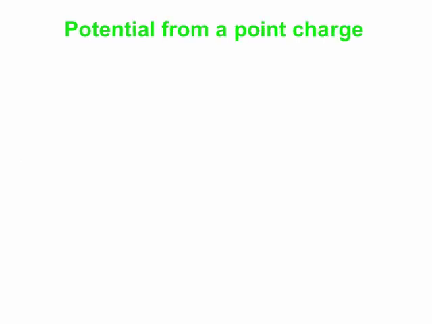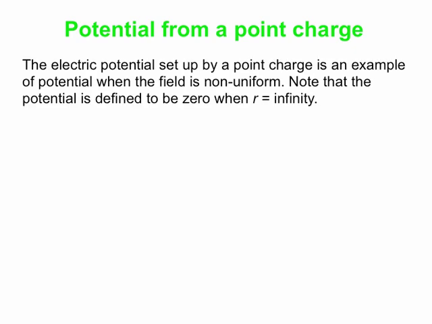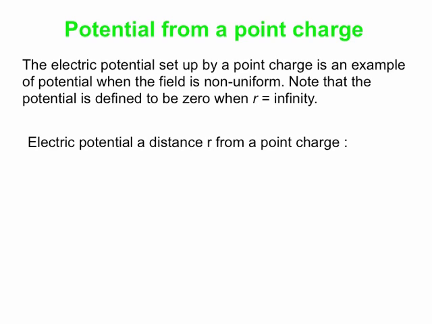Now we're going to talk about potential from a point charge. This is not a uniform field anymore. A point charge gives you a non-uniform field. The other thing that happens is that when your field is uniform, you get to pick the zero level for potential or potential energy. Here you do not, just like we couldn't with gravity when we went to minus GMm over r for our gravitational potential energy last semester. So if you go a distance r from a point charge, the electric potential due to that charge is given by this nice equation: V is simply kq over r.